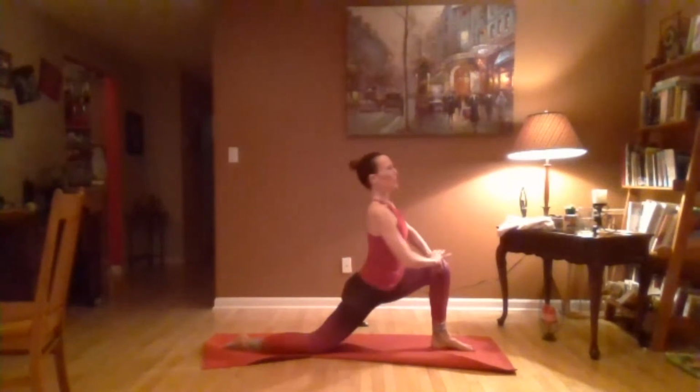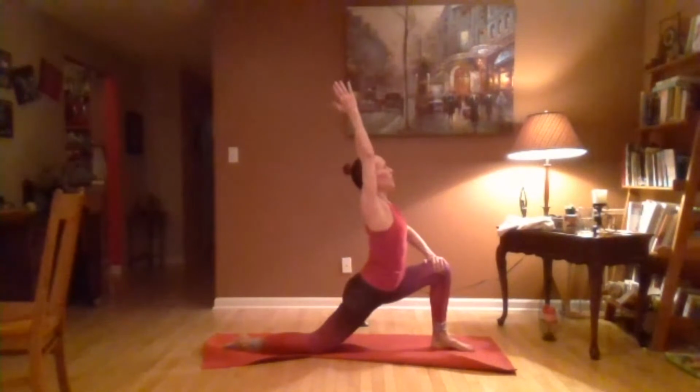So the goal is to keep the hips forward. As soon as we come here, we've lost our hip space opening, so melt it in. And this is a back bend really, but it does create more opening across the front. So lifting up, or maybe reaching. Breathe.